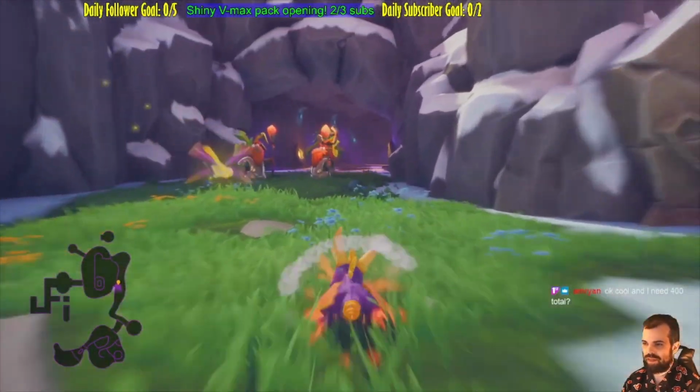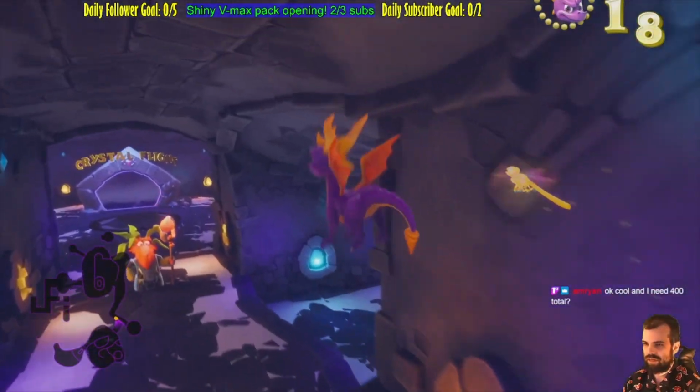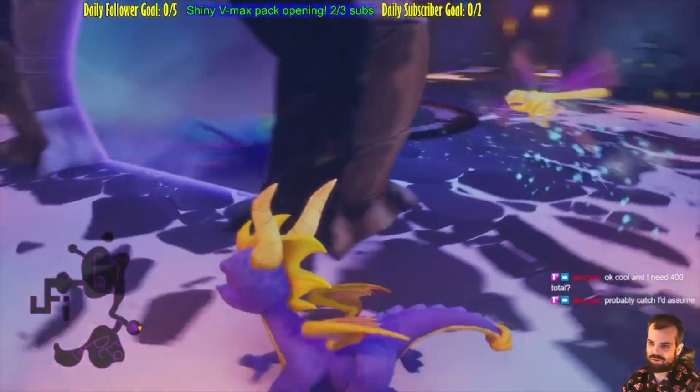Yeah, the main dex is 400, and I believe it's the only one that it takes into account for giving you the shiny charm anyway.